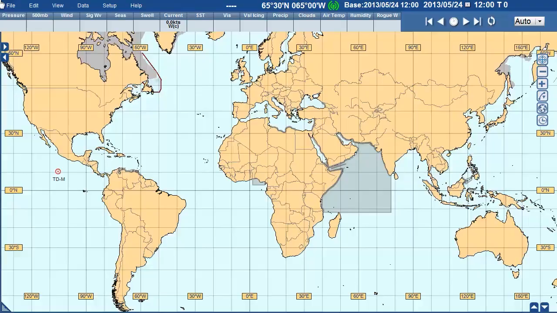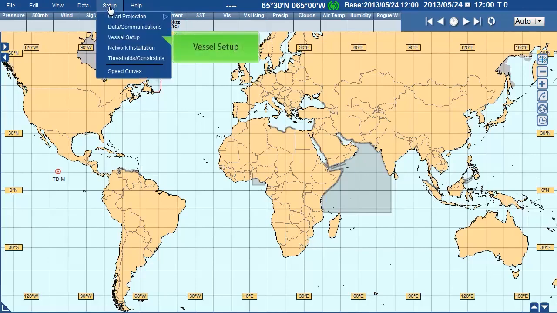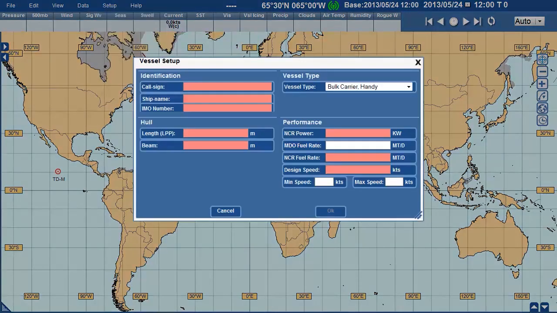The vessel setup dialog initially appears after installation when you start the program for the first time. This can be accessed by clicking Setup, Vessel Setup. Please ensure that all the information is correctly input, since these parameters are used to authenticate your account each time you request forecast updates. It also ensures that your vessel is displaying properly within the BVS program.